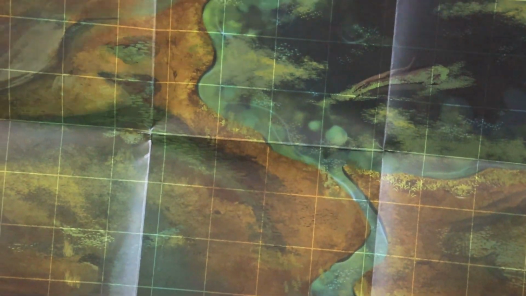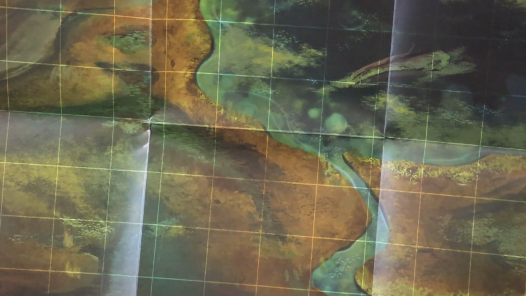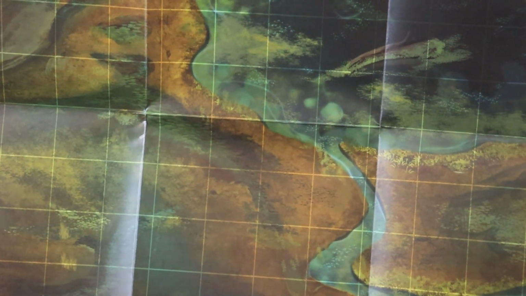Now let's check the map. The map puts you in kind of a swamp. You already have the subdivisions for the spaces to move around, but it looks kind of too dark, I think. It's hard to see the details on the map.